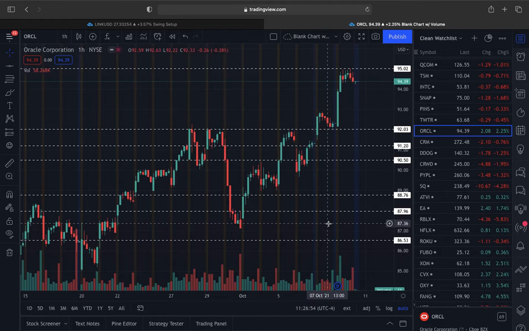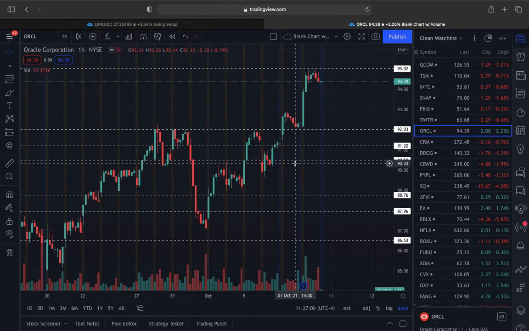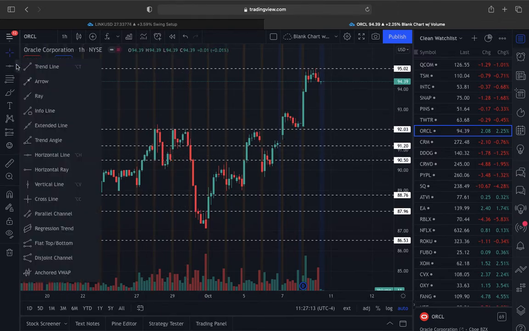Okay, now look at it on the hourly time frame. See how clean these price levels are? Okay, if we wanted to use this in our own trading, these price levels act as price targets for us. Okay, let's look right here. This is our $92 resistance level. You can see right here, price makes an ascending triangle.